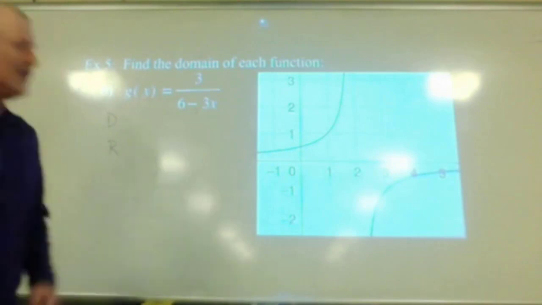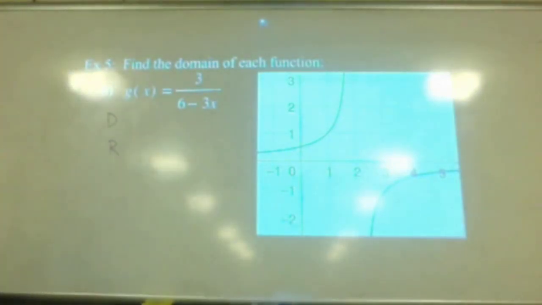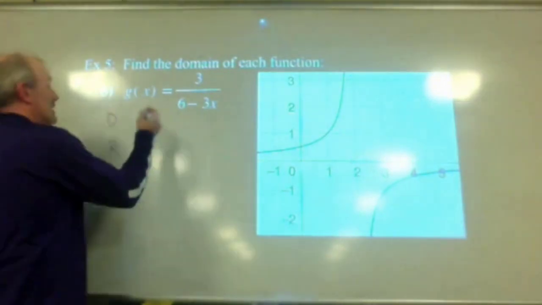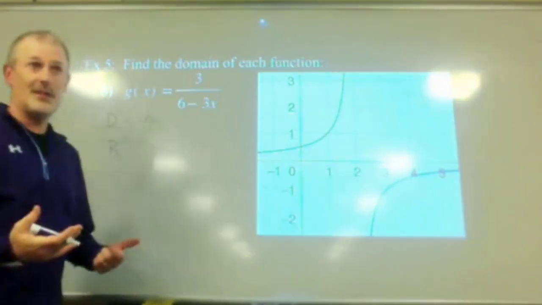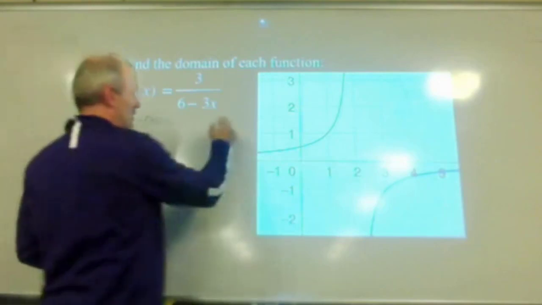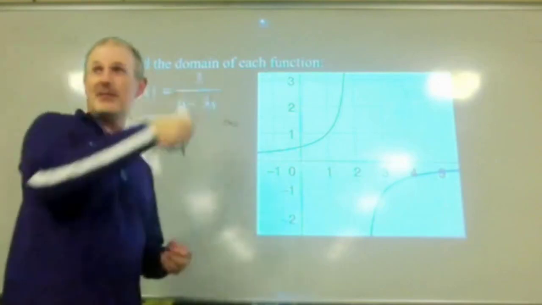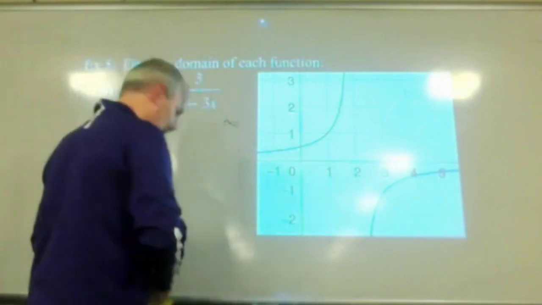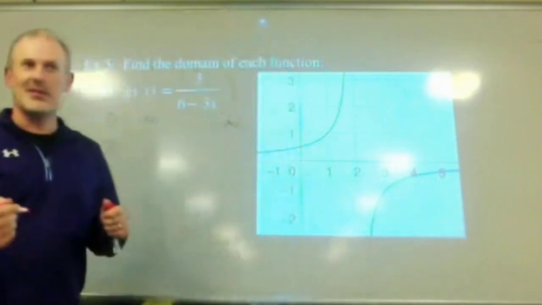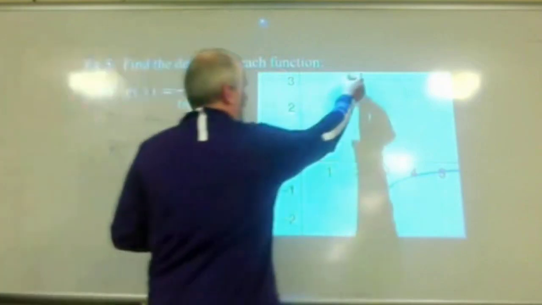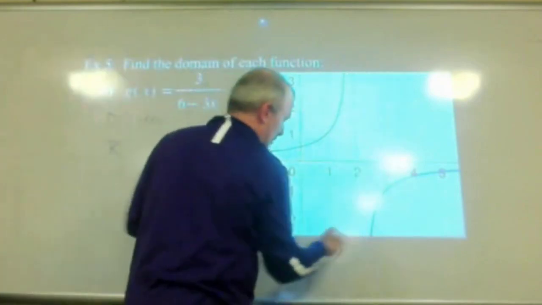Okay, so left and right. How far to the left does this one go? Infinity. All right. And it's negative infinity because we're going to the left. And then how far to the right? Infinity. But do we see that this one has one of those weird things in the middle also? It has a break in the graph, where I read. And where do you think that break occurs? At 2. So this is where our break in the graph happens.